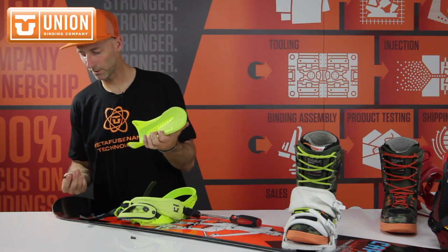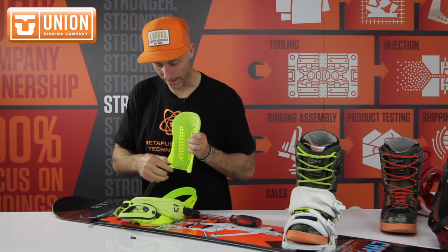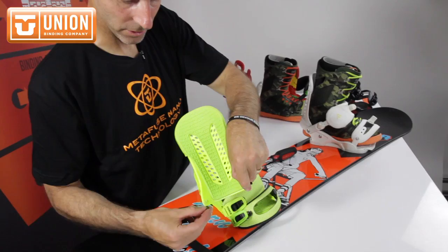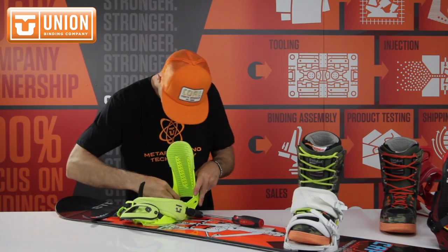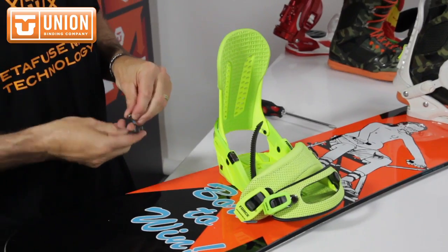Okay, so I just loosened these up. You want to rotate these so they're flat, flush with the heel side of the board. So you just go opposites. Boom. And then back in.